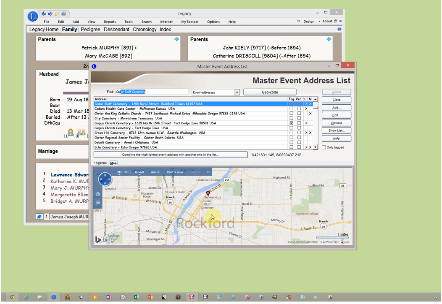Now the one thing I'd take a look for anyone who's working with this is they're going to get close in Bing or Google or anything else that you use, but they might not be exactly right. Here we're lucky. The map actually shows Cedar Bluff Cemetery here. So you can see where it's located. You can get an idea in Rockford approximately where it is.